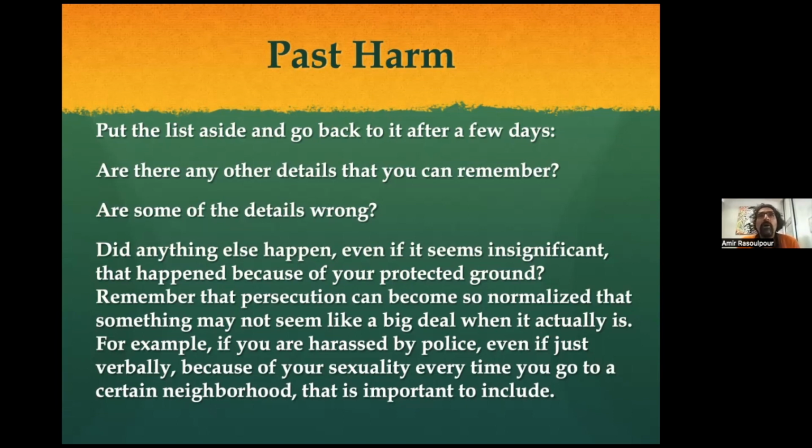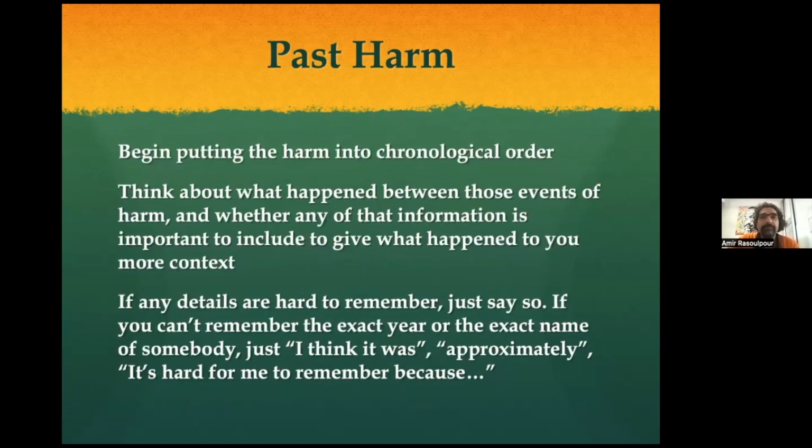Sometimes things that happen to you become normalized because they happen every day, but it doesn't mean that they're okay. So, let's say it becomes normal that you are harassed verbally by a police officer every day. Even if there's no physical harm from that, that's important to talk about. So really think about anything else that might have happened to you and list it. Okay, and then put it aside and go back to it. And now that you have all your harms listed out, see if you can put this into some sort of order and see if there's more context that you can give that will give sense to it.